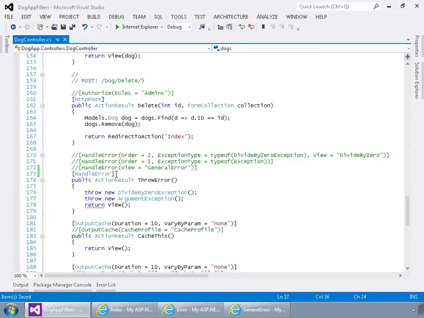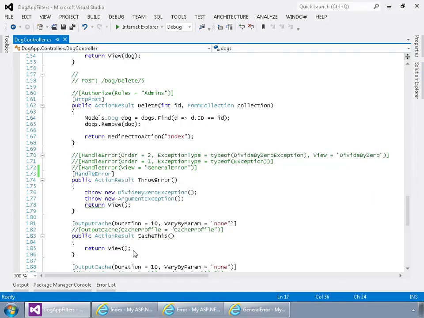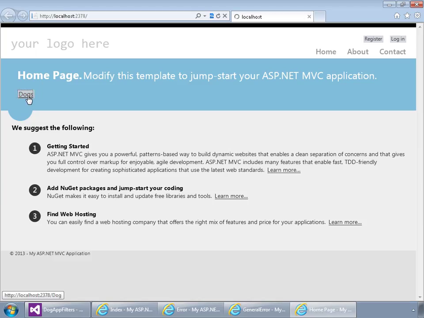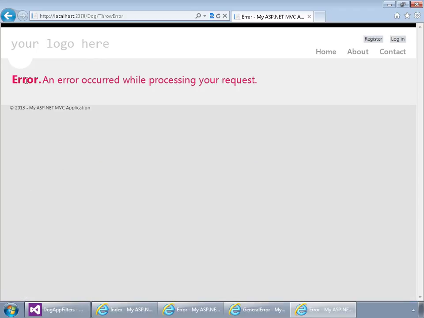By default, handle error will toss an error to the screen that you're currently on, basically saying that there's an error. It's very simplistic, and we can see what that looks like here. So let's go ahead and run it and see what we get. So go into the dog section and click on throw an error. So there it is, error.